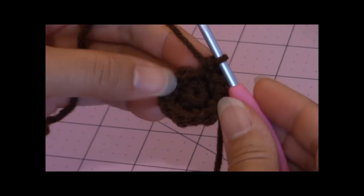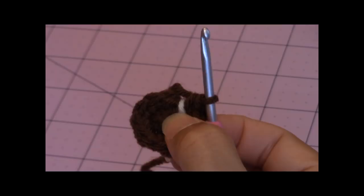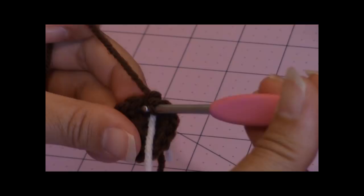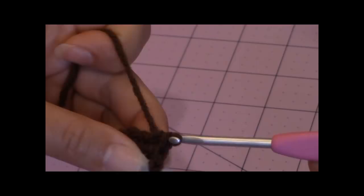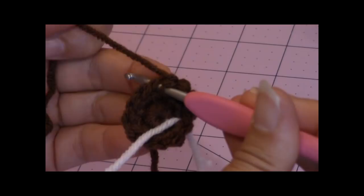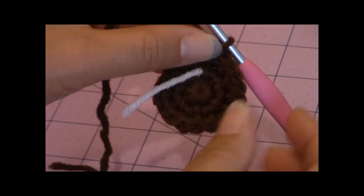Then you're going to need a yarn marker because we're going to make increase rounds, which means that we're going to increase the number of stitches for each round. So for the first increase round, you're going to make one single crochet into the first stitch, and then two single crochet into the second stitch. And you're going to repeat that pattern all the way around back to the yarn marker. So one single crochet into the first stitch, and then two single crochet into the second stitch. So go ahead, repeat that pattern all the way around back to the yarn marker, and then come back. So now you should have a total of 18 stitches in the round.